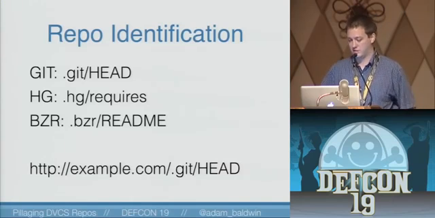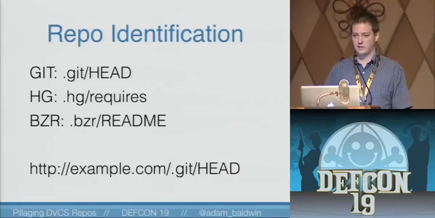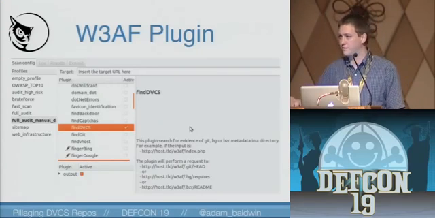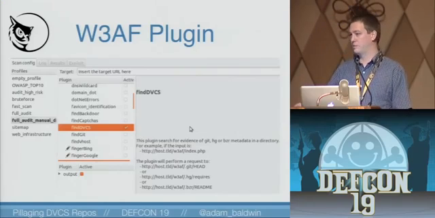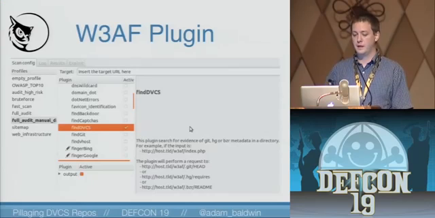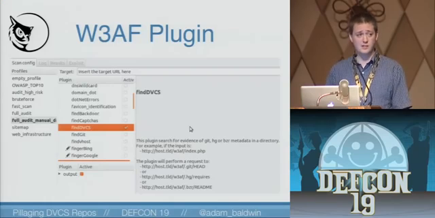As an example, example.com/.git/HEAD, and it could be any directory. It doesn't have to be just the root. If you want to see the patterns that we're using, there's a plugin for the W3AF Web Application Attack and Audit Framework scanner. Just go look at the code, and the patterns we're using are in there. Very useful for identifying these. As far as I know, there are no other scanners looking for this source code. Please, if somebody knows of them, correct me and let me know afterwards.